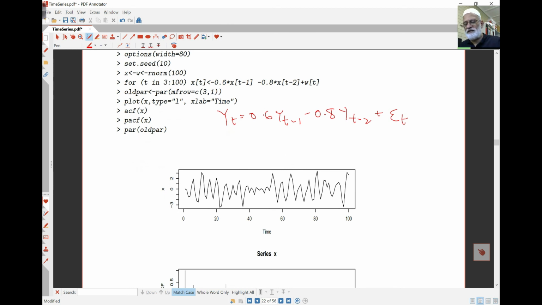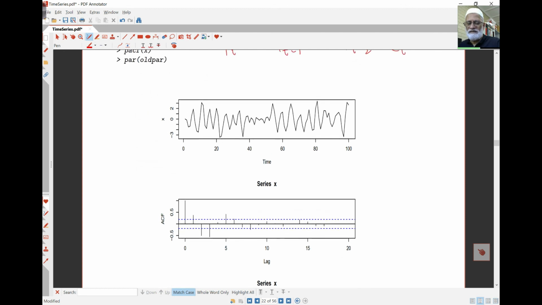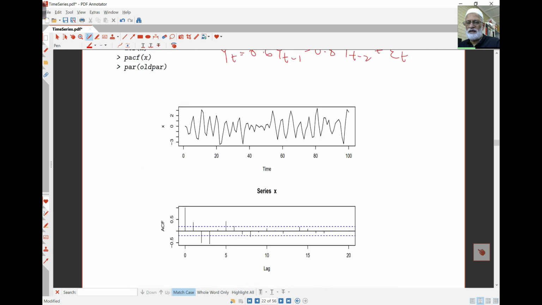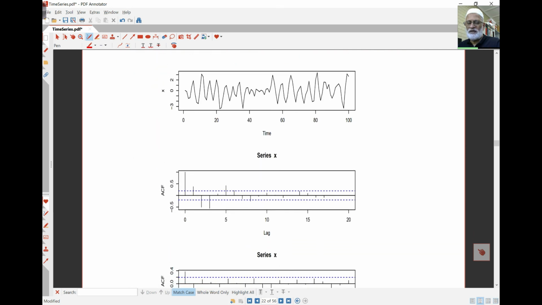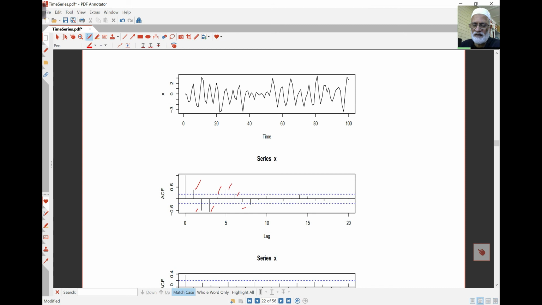The process itself looks okay. It looks fairly stationary and flat. As far as the autocorrelation function is concerned, because it's an AR2 process with a negative coefficient, there's some alternation in the values of the ACF. The first is always 1 because it's lag 0. Then it goes positive, negative, negative, positive, positive, negative, positive, and so on. It seems to fluctuate a bit more here. There is no clear pattern that identifies this as an AR2 process.